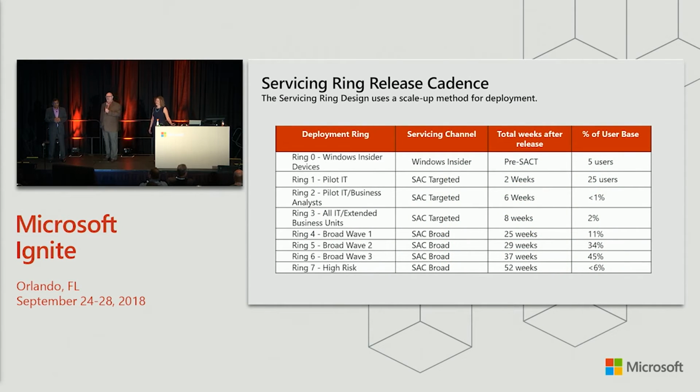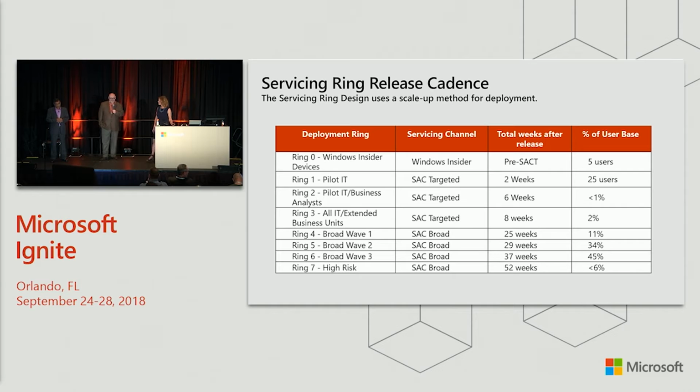Ring 0, we locked that down to 5 users. These are the 5 people that need to start working on this early. Then Ring 1, within a couple of weeks, we'd let like 25 people have it. Still really controlled, because the odds are the vendor tools aren't ready. Ring 2, in 6 weeks, they can have it. And then as we progress, you'll see that the bulk of our users are 25 weeks out from release. We're not going to jump on it too soon, and then we're going to roll through towards the end.